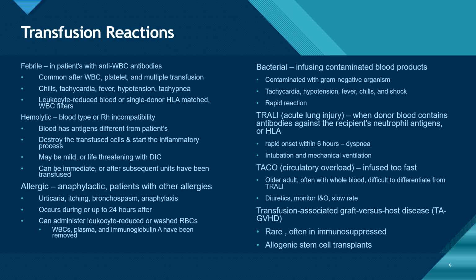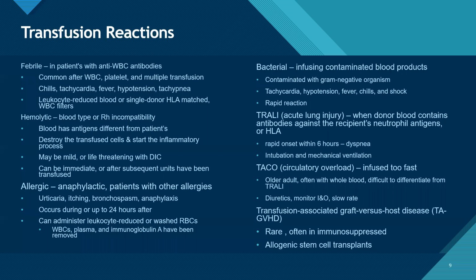It can happen later on. So you can administer leukocyte reduced or washed red blood cells in the future, or if you anticipate this to happen, or if they've had an allergic reaction similar to this in the past, okay? Bacterial is when the blood's been contaminated for whatever reason, okay? It was presented contaminated, whoever donated it had an infection, right? Or it's old. These are going to look like signs and symptoms of sepsis or SIRS.